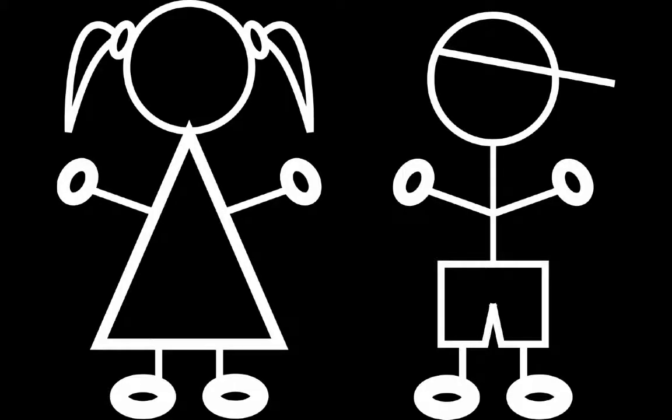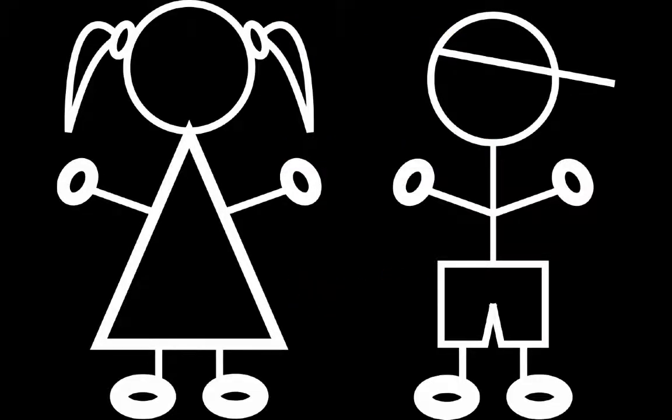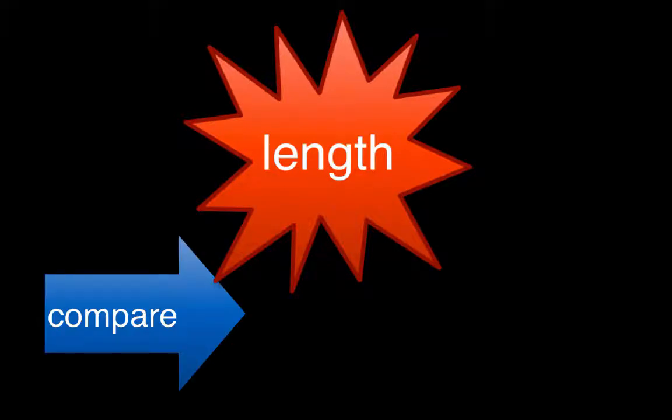What we need to do in this process is really draw attention to the language of the attribute that we're looking at. Often young children will say, my big brother. Now, does my big brother mean he's taller? Or does it mean he's older? Does it mean he's heavier? Those sorts of things. So there's a lot of attributes. So we need to really focus on the language of that attribute. Tall, long, short, small. Small's not the right word. But those words that really describe the length attribute or the volume or the area, depending on what we were looking at.